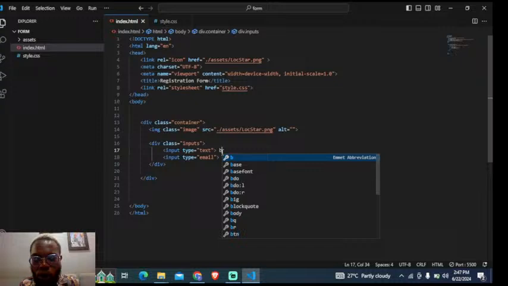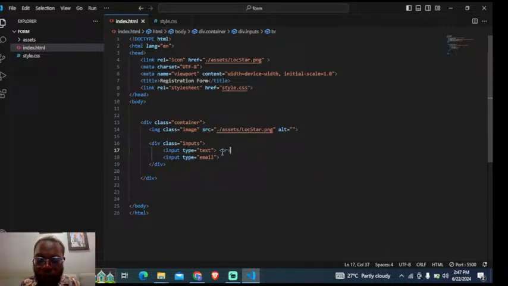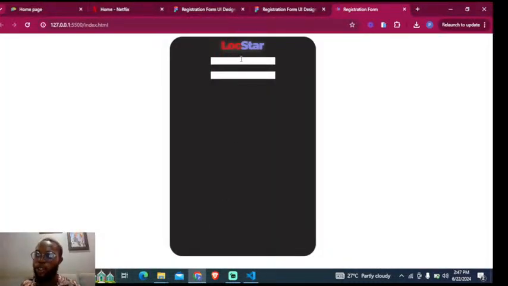Now let's add the break tag. I'm going to add about 2 break tags to add a bit more spacing. So I have 2 break tags to add a lot of space, and our break tag helps us push the next element down onto a new line. Notice how they both have appeared from one line to the others. I will see the first line and the second line simply by adding a break tag.